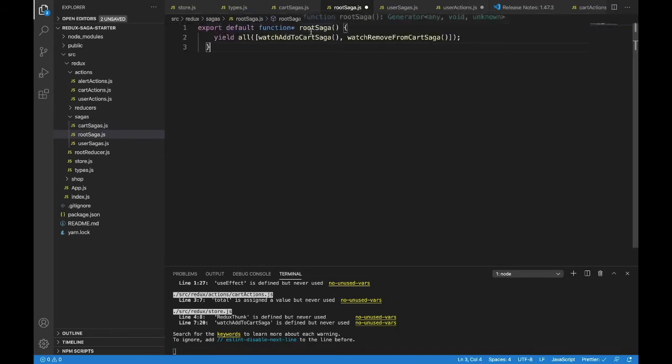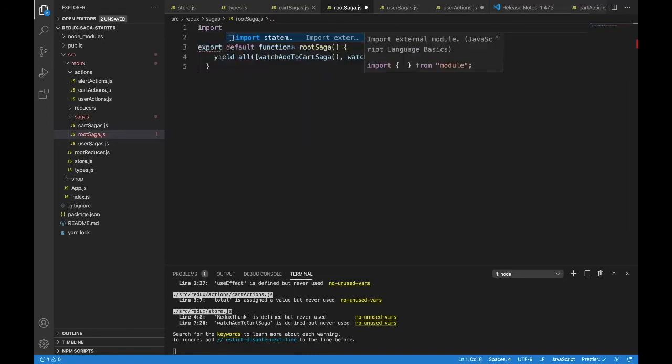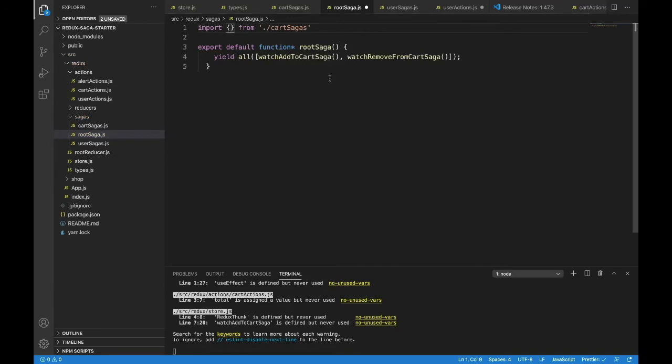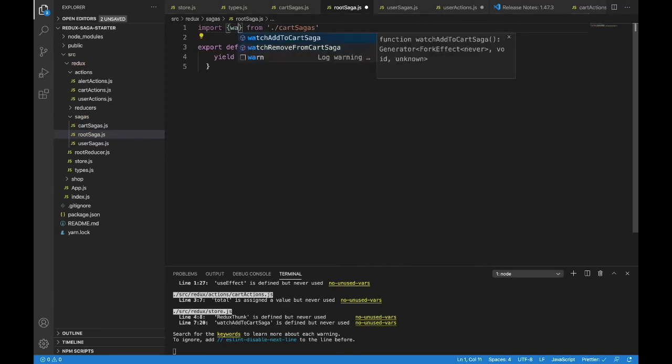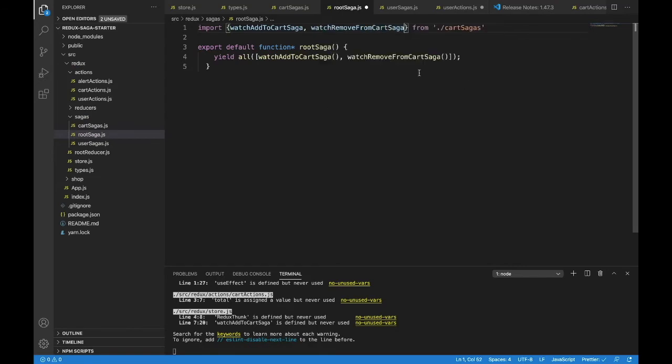That'll export a default function called root saga. It will yield all, and it has the watch cart and watch remove from cart. So those need to be imported. Import from ./cart sagas. Then we'll take in that watch add saga and watch remove saga.